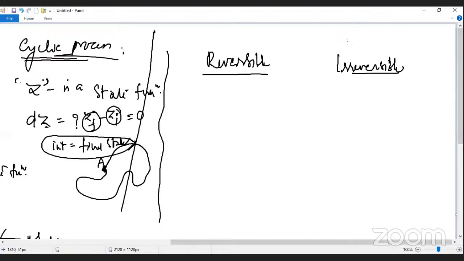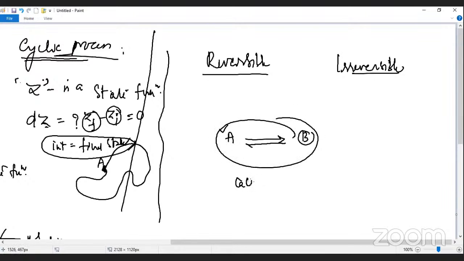Okay. See, reversible and irreversible, the major difference is, reversible doesn't mean the process gets reversed. There is a slight difference between a reversible reaction and a reversible process. Suppose you talk about a reversible chemical reaction: suppose reactant A is converted to product B. After certain time t, if B is unstable, that B will be reversed to form reactant A. So that is called a reversible chemical reaction.